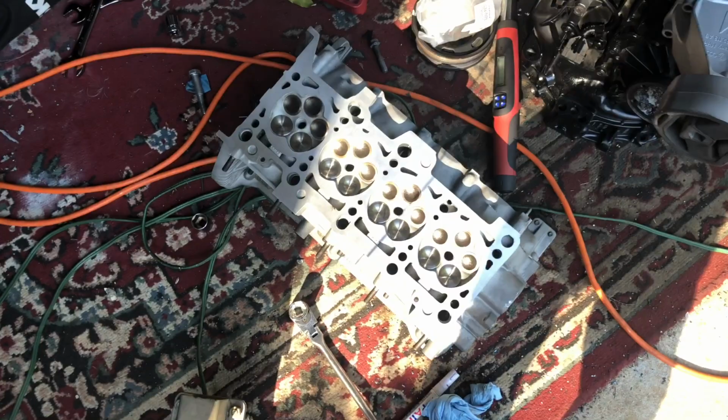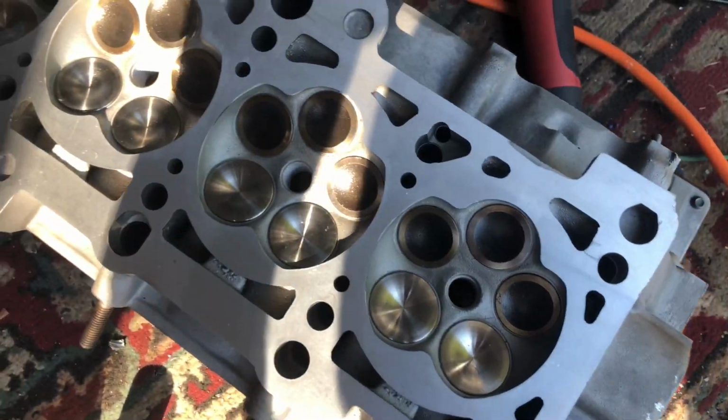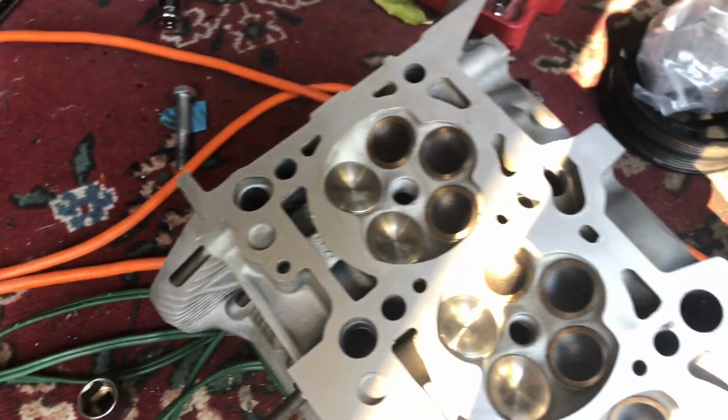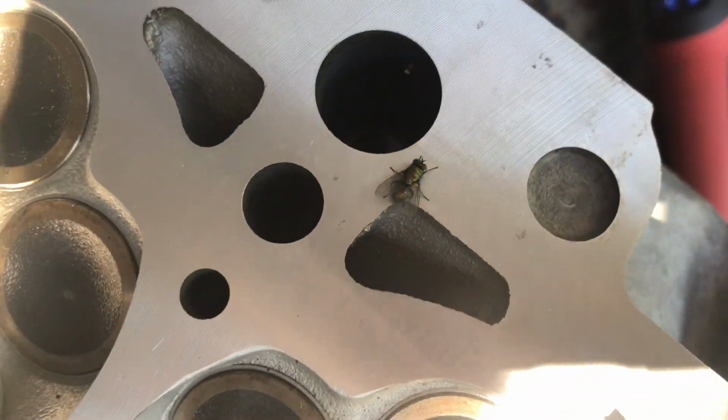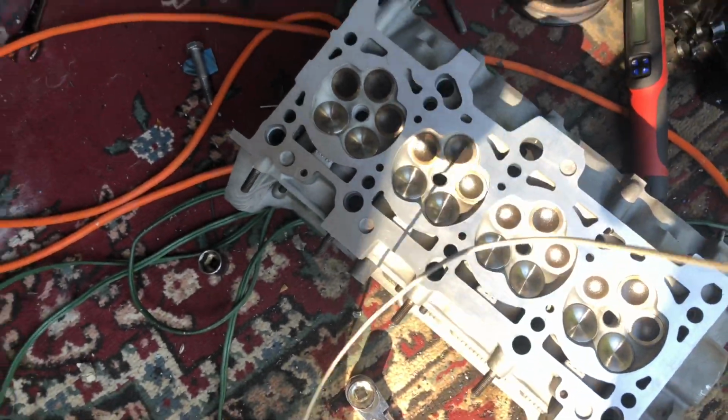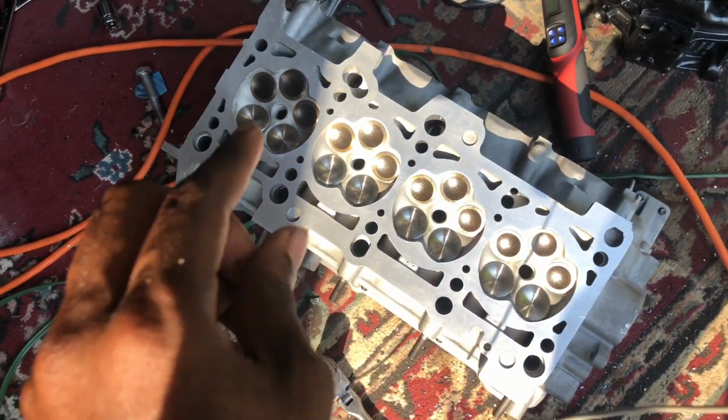You see that. So next step, I need to clean off the surface to make sure there's no dust or dirt. Look at that fly. Look at him. Okay. So yeah, wipe this down.